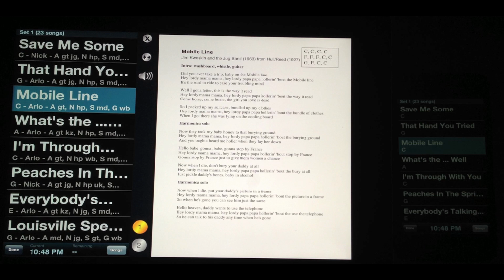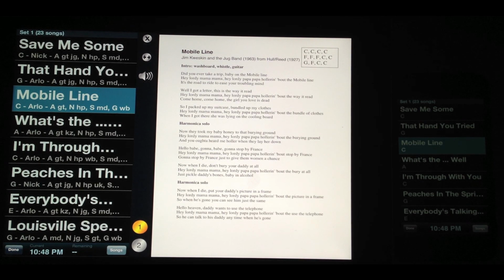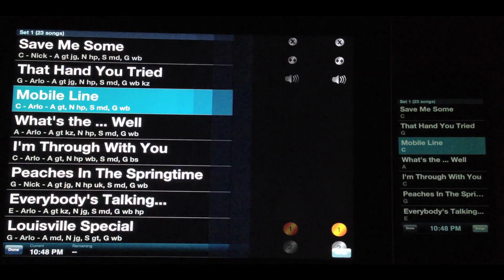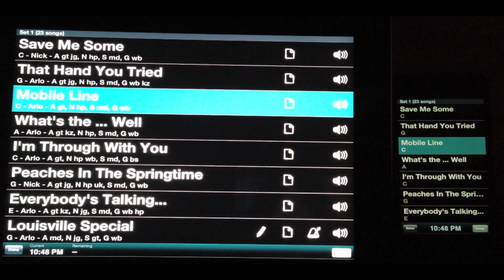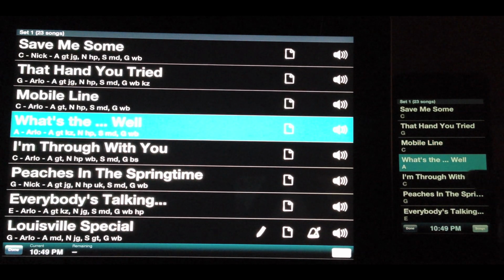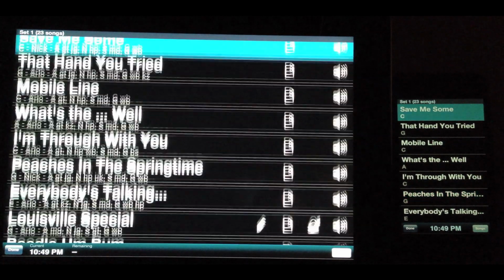Now I see that the white document here is kind of washing out the screen, so let me just close the document. And so I've just got the song selected here, and I'll just demonstrate this again so you can see it better. So for each song I select on the iPhone, the same song becomes selected on the iPad.